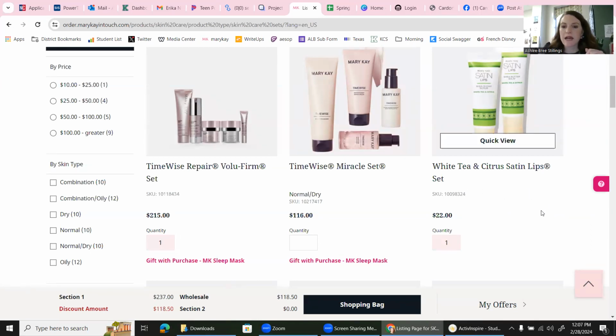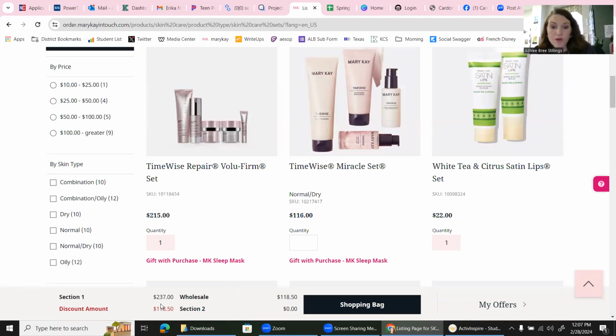So I added those items to my cart, and because I have already placed a qualifying order this month, I automatically get 50% off on all of my orders for the next 2 months. So my discount is already showing up. With this order, I haven't crossed 450, but that's the thing. Once you become an active consultant, all of your orders for the next 2 months are automatically going to be 50% off, no matter the size.